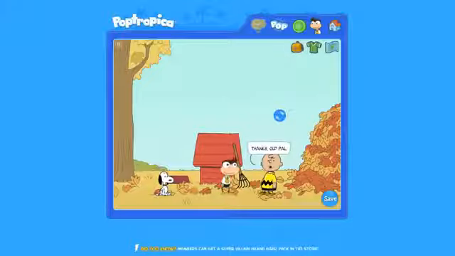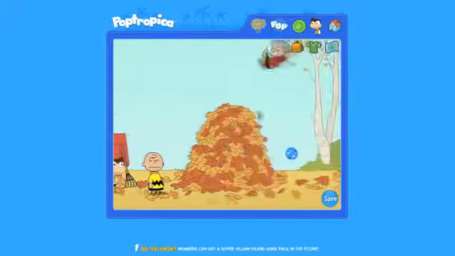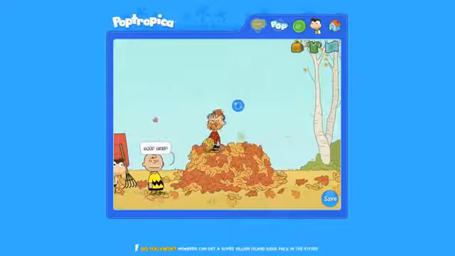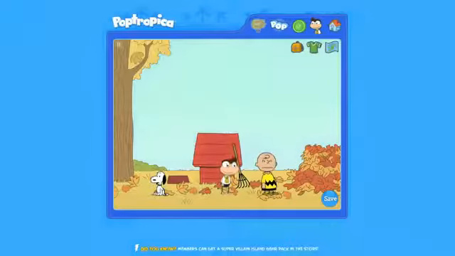Once you're finished, Charlie will thank you. No, thank you, Charlie Brown. Oh no, here comes Linus. He jumped into the leaves. Man, that's one of my favorite things to do. In Poptropica, anything's possible. Linus will tell you he's going to mail his letter to the Great Pumpkin.